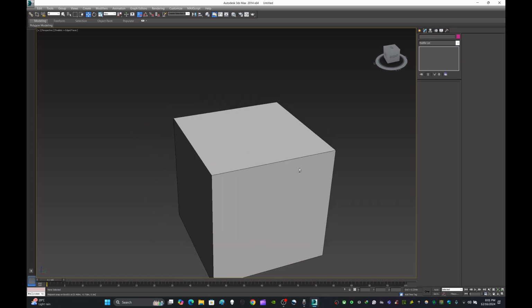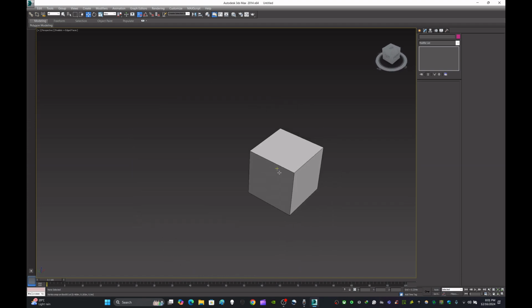Now this is in meters, but you can change the unit to whatever you like, though meters and inches are the most common for 3D modeling.